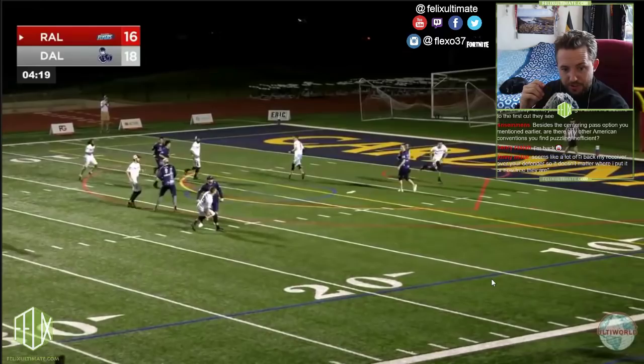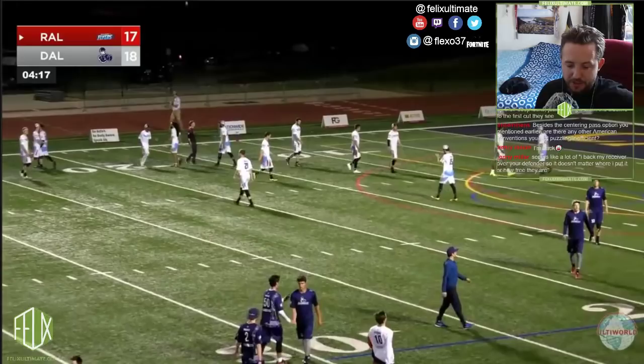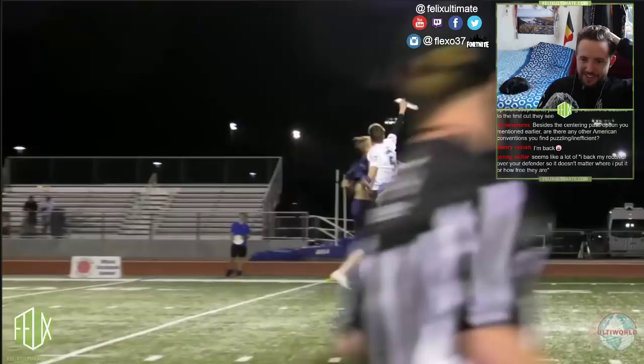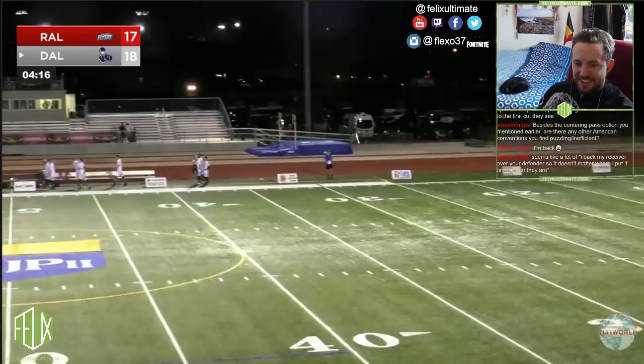Puzzling, I don't find a huge amount of stuff in Frisbee puzzling, just because I've been playing for so long, I can kind of understand why things are done. I do find some things funny, though. Like, if someone catches a huck just outside the end zone, and then they look at the end zone and start faking at the end zone, but all their players are behind them. It's kind of puzzling, I guess. Why don't they just turn around and look at their players? What are they expecting to gain? Just looking into the end zone faking. But it happens a lot.